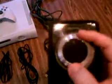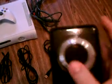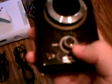Right, just the volume control, minimum, maximum. That's not that hard. It's kind of a stiff wheel, you know. It's not super. You can touch it and it won't move too much. And this allows you to change more game chat or more voice chat. I usually keep it like here because a problem I have, I don't know if it's just my mixamp, maybe there's a short circuit or something in here, but it tends to make the game really loud unless you have it 3/4 of the way to voice. I don't know why.